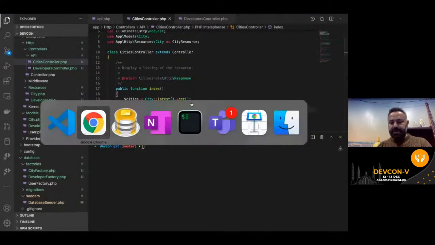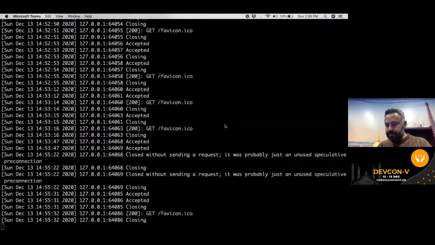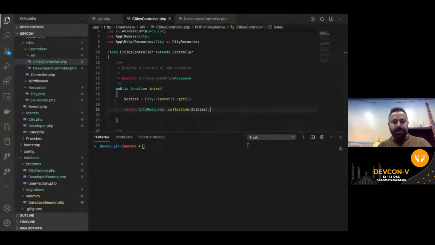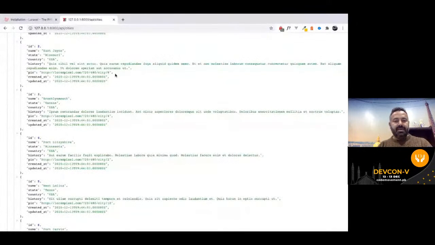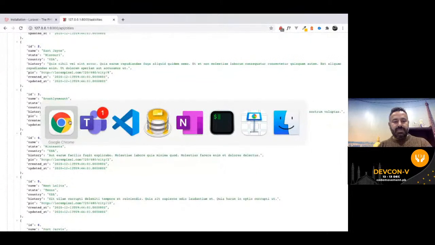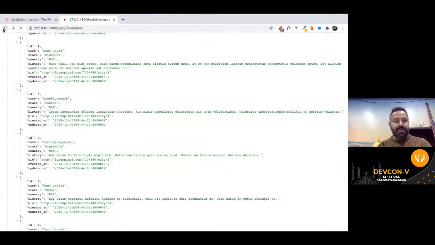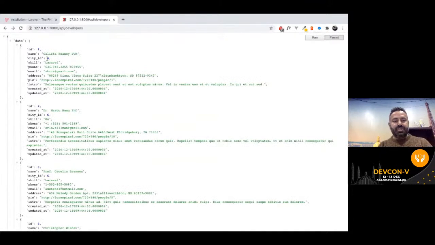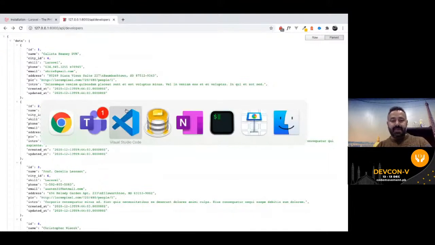If you want to, let me have a quick look at the time. Okay. So we are returning both cities and developers on their respective endpoints. And if we go back to the developers endpoint, as you can see, the city ID is showing as a number. It's the very number coming from the database, and we're also returning ID, which is obviously not ideal. I mean, normally in any situation, you would not like to expose the database ID in an API.